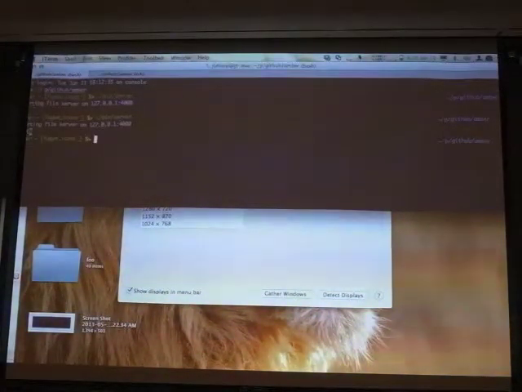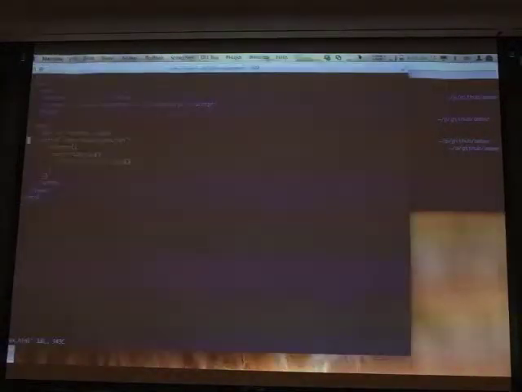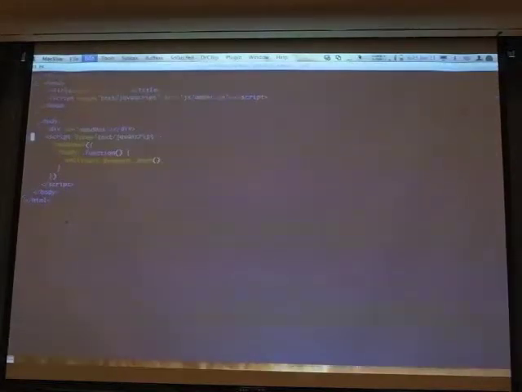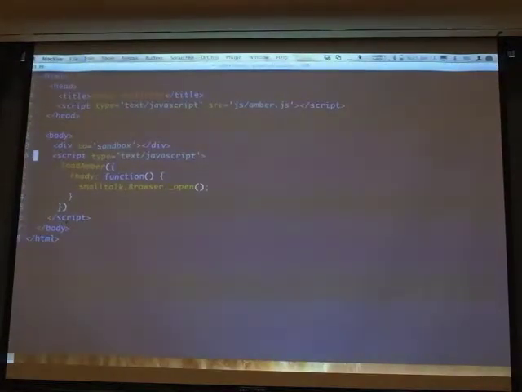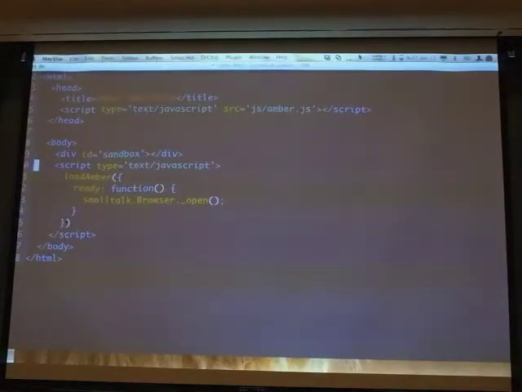So to start out, to go over some of the architecture, this is just the cloned Amber Git repository. I'm going to show you the HTML page that we're going to pull up.